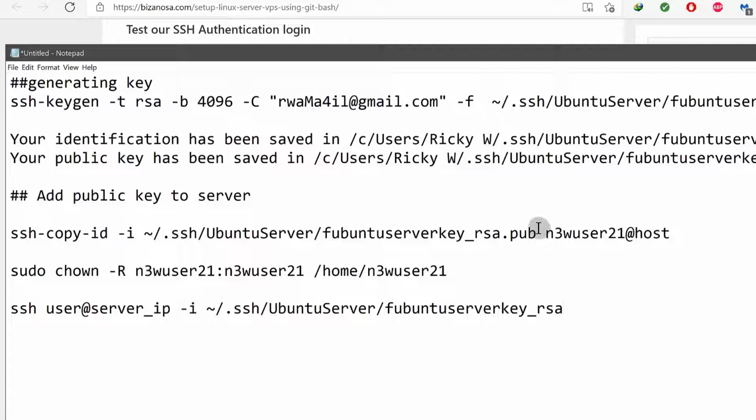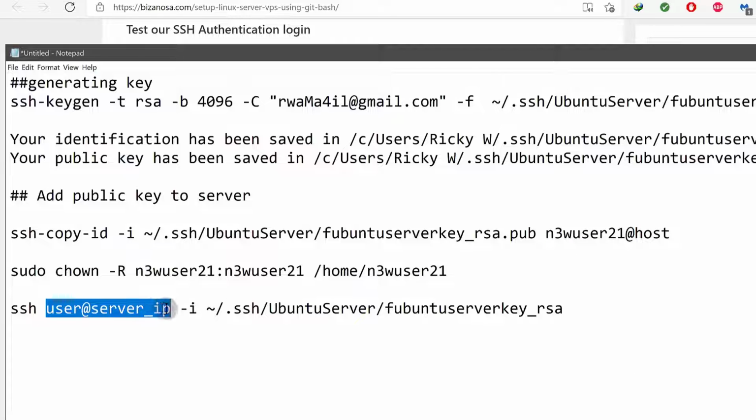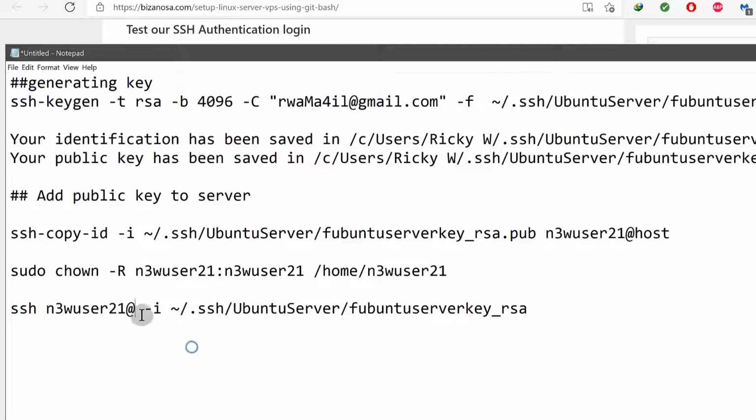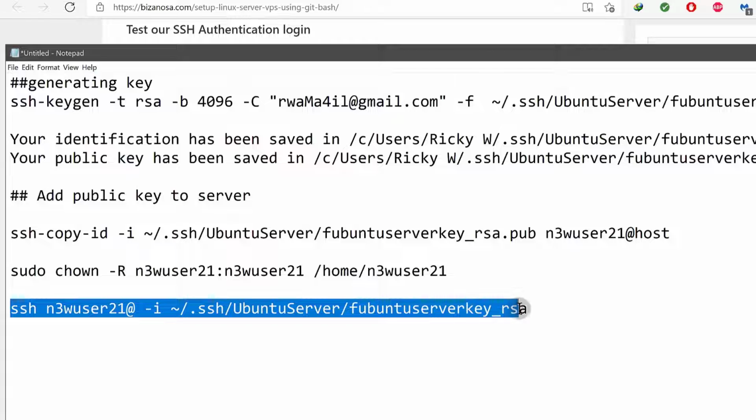Now the server IP, I will take that, copy. Let me just remove everything here, paste. So I'm going to add the IP address once I copy it from Contabo. So let me just copy all the way up to here. Copy. Now the way that I've shown you how to set up SSH is a really nice one, because you can create multiple keys for different servers. If you do it any other way, you're probably going to have problems if you try to create other SSH keys.